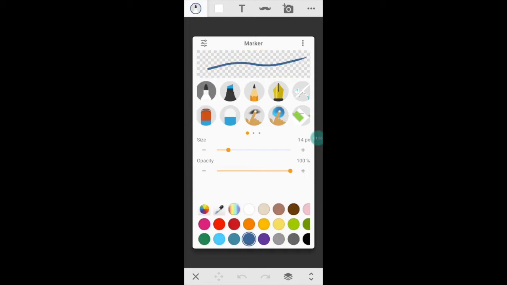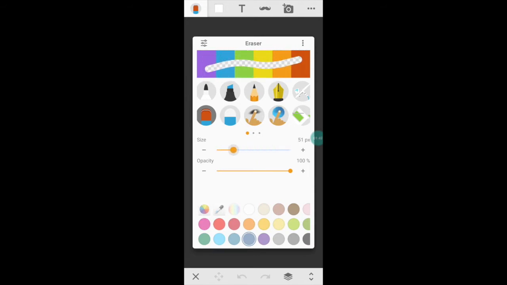Those are very cool. If we go to the marker, you can see that the size you can adjust. All of them adjust a little bit differently. The pencil doesn't get as big. The highlighter gets bigger. Eraser gets really big, but you can see that you can really play around with that size, okay?